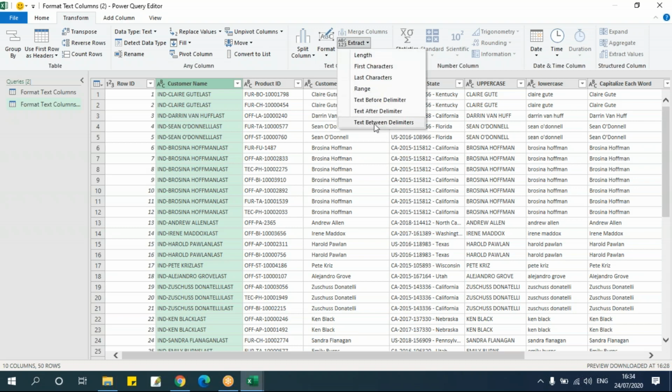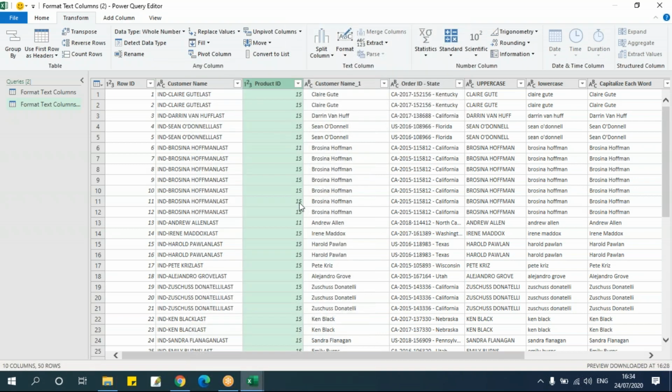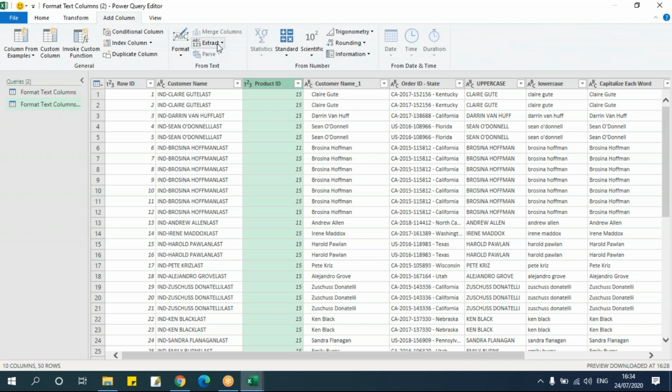Apart from this, you also have a few things here. Suppose you want to get the length. Let me select this product ID. If you want to get the length, I'll go here and say length. It'll give me the length of that particular column. Again, go to this add column, the same options will be there, but this will create a separate column. So you have to decide whether you need to create a separate column or transform within that column itself. These are the modifications I'm doing in my Power Query Editor, which I can use in the Excel sheet.